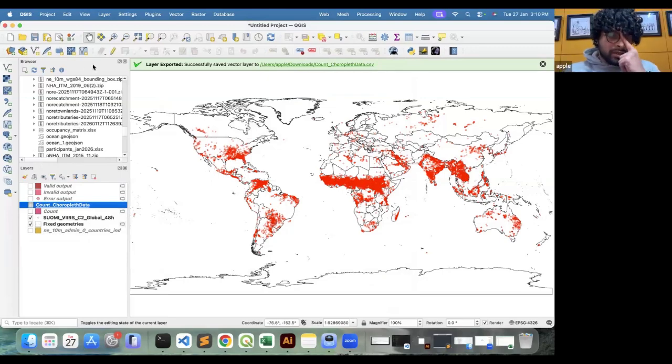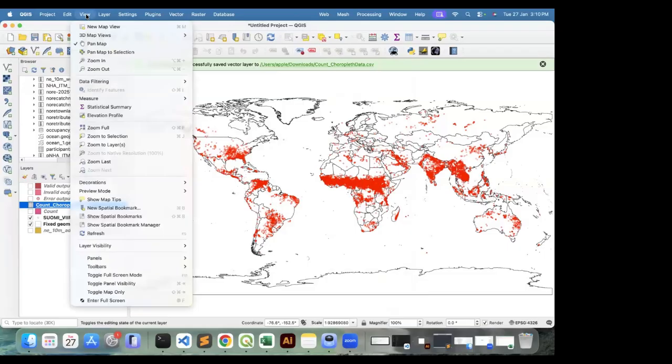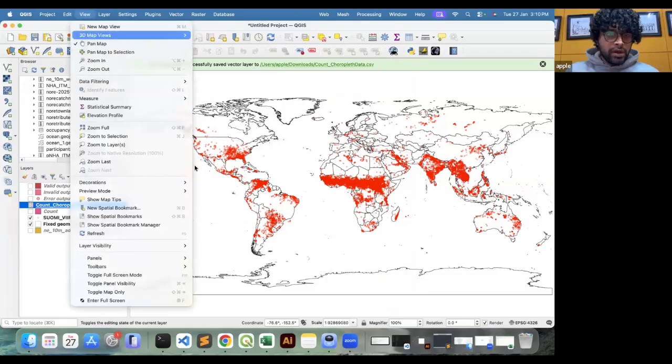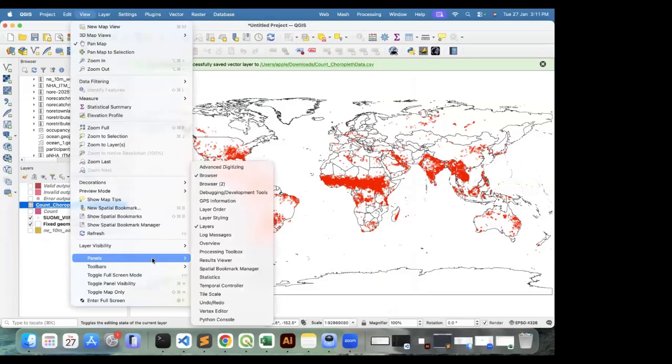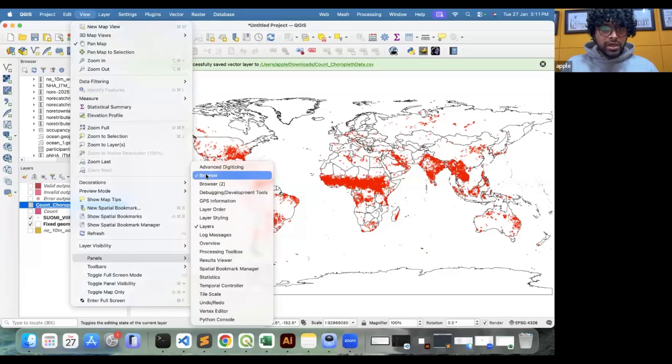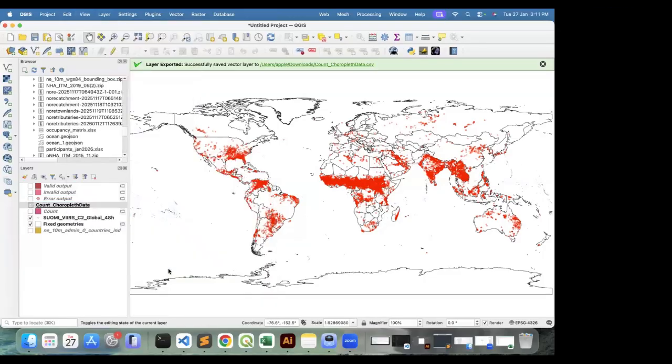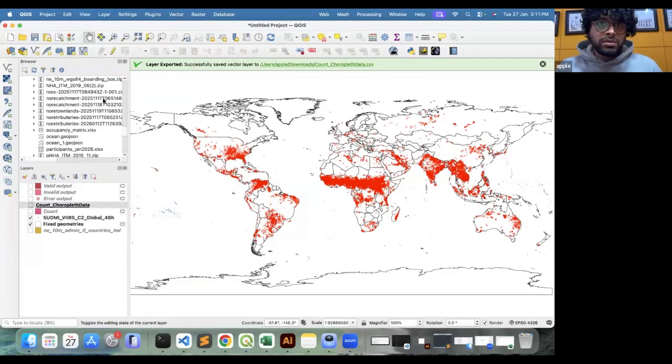If this vanishes or just disappears, you come to View, and once you click on View, you'll see the panels. You check on layers and you check on browser. Okay, thank you so much. So going forward, that's how you make it appear again on your screen if it disappears.